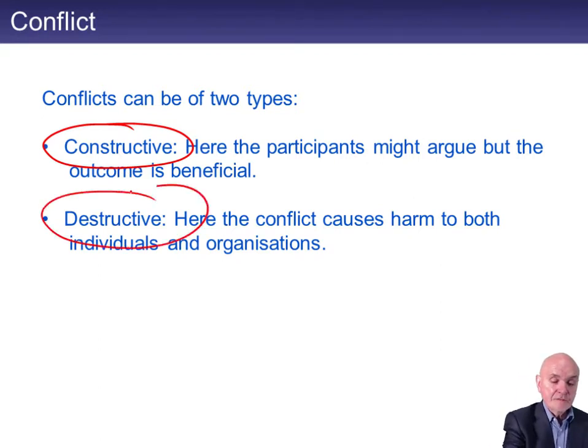Destructive conflict is, of course, obviously not going to be useful to both parties or the organisation. Destructive conflict is kind of where you win at all costs. So a kind of example of a destructive conflict: two salespeople are competing, and one salesman, if you like, messes up the chances of the other one, maybe by phoning the client and talking rubbish to them, or maybe by not passing on messages to that person, and so on. So there we have this destructive conflict between these salespeople, where one is concentrating on winning, whereas really, of course, what they should be doing is winning on behalf of the organisation, not on behalf of themselves.